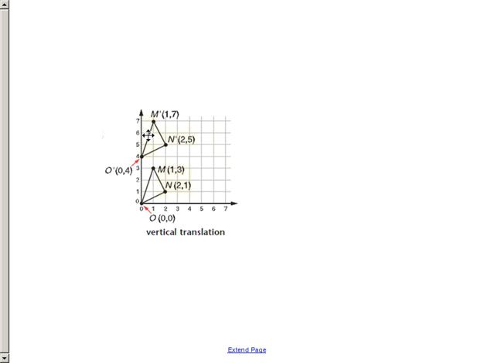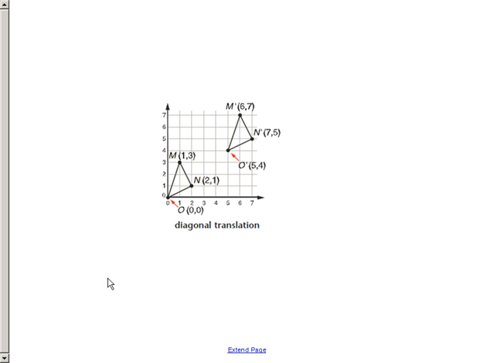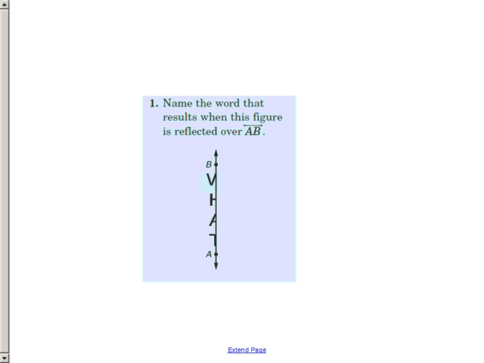Here's an example of a vertical translation. So here's our original pre-image, and I can tell because there's just one letter, and then it was translated vertically. Here's my image, and I see the M with a little 1, N with a little 1, and the new coordinate points listed. And here's a diagonal translation where my pre-image is here and the slide is in this direction. So you can go back and review any of those definitions, okay, before you do these 3 activities.